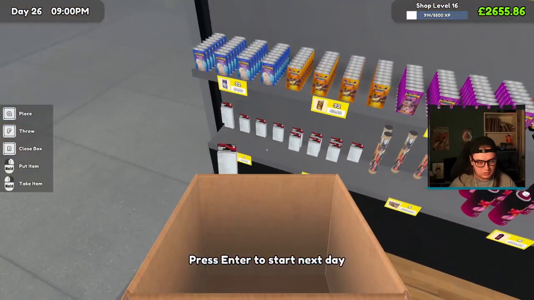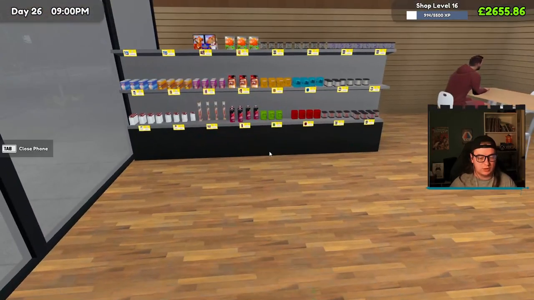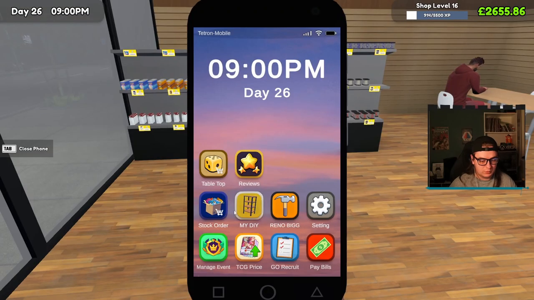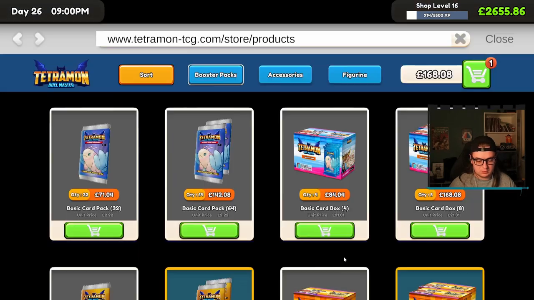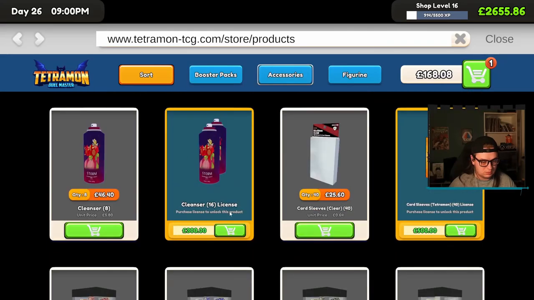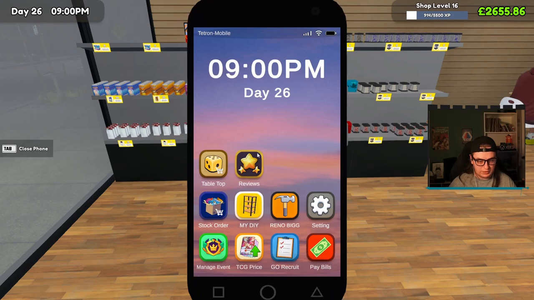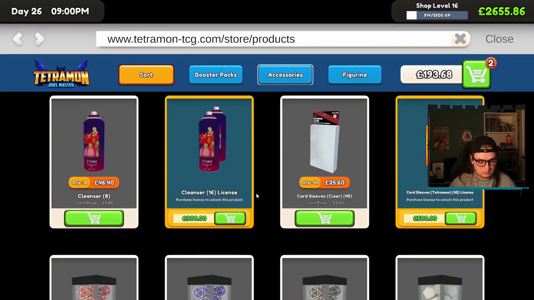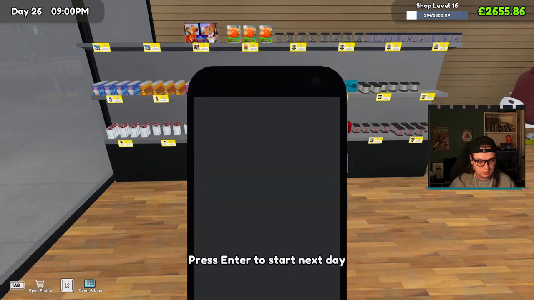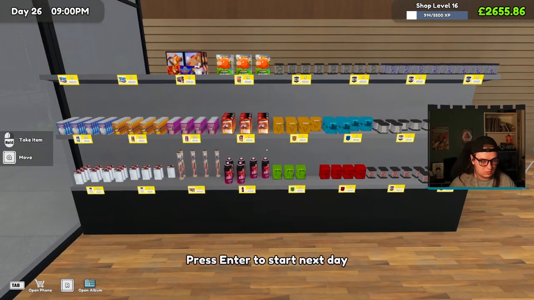Sleeves. Okay, we need some sleeves as well. We have had to do a surprisingly large restock here. Okay. We need booster pack. We need sleeves. We need green, red. Green, red. That's it.